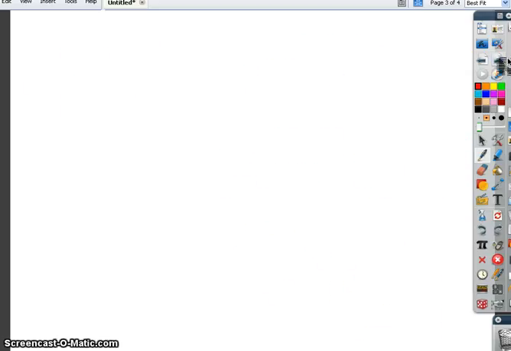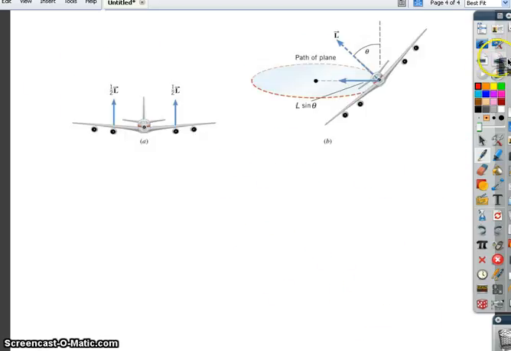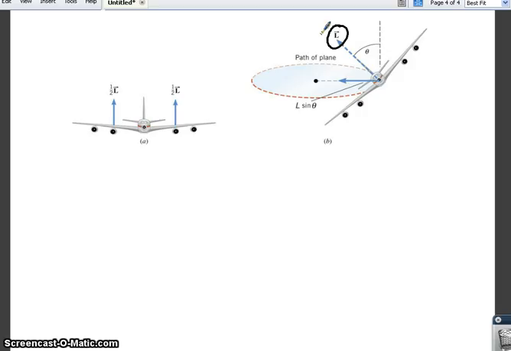I just wanted to point out also two very similar problems. Notice here we have a plane. With a plane, we have something called lift. Lift is the force. Lift is just like normal force, but it's for a plane. We didn't talk about lift with the four main forces, but it works the same way. If a plane is traveling on a banked curve here, then the centripetal force is L sine theta. Remember before it was N sine theta, now it's L sine theta because we have lift instead of normal force. Same thing, same issue, except now it's lift.